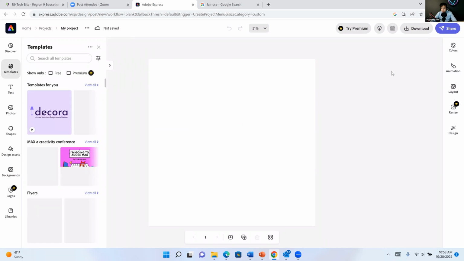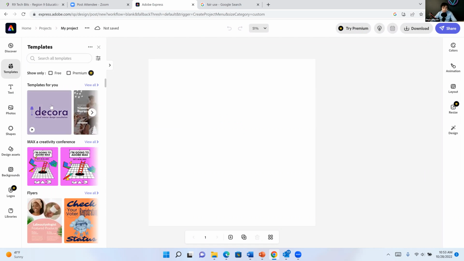There we go. Okay, so like I said, right out of the gate, we have a lot of stuff to choose from. You can choose just from a template, or you can work from a blank document. And this afternoon, we're going to be working from a blank document. But in the interest of time and giving you guys a little taste of the software, we're just going to open up a template here.